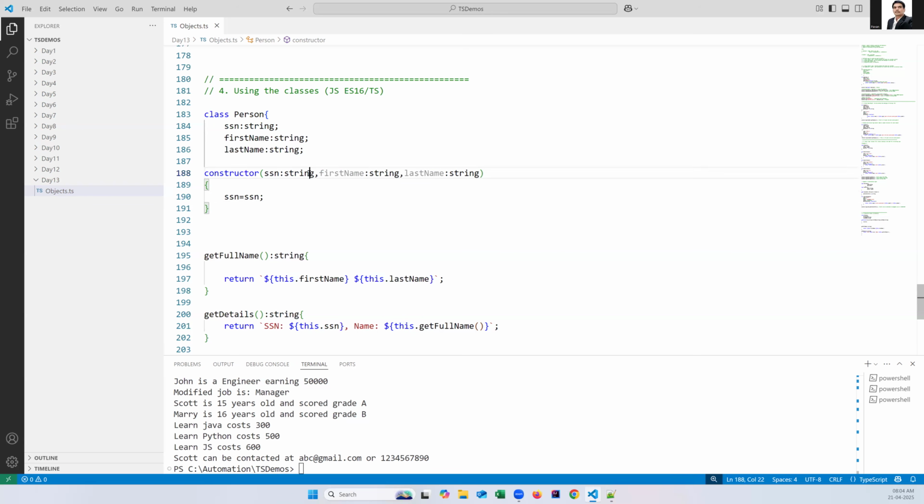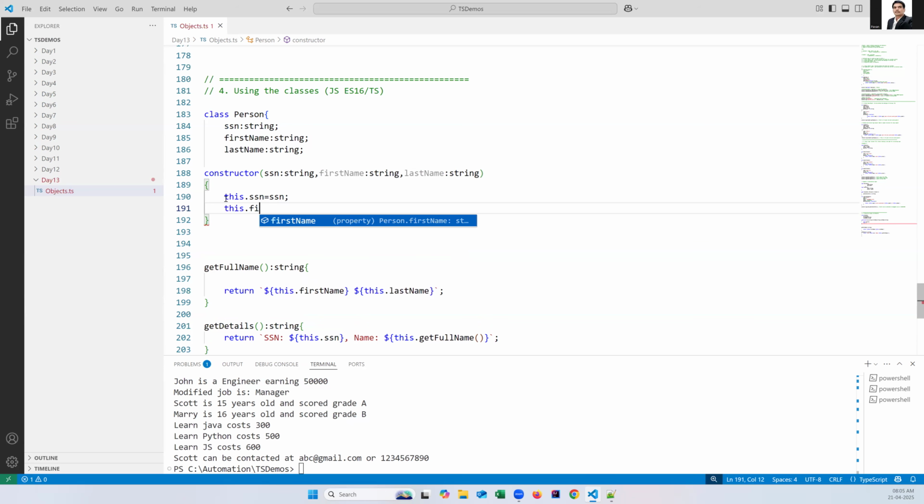I'm assigning this SSN value to the class variable. Can we directly do that? If you do it like this, it will just print 0, a default value. Why? Because the constructor cannot differentiate which SSN belongs to the method and which SSN belongs to the class, because both names are exactly the same. Which one is the local variable, which one is the class variable? It cannot differentiate. So we explicitly specify that this particular SSN belongs to the class. For that reason, we use something called the this keyword. Okay, this dot SSN equal to SSN.